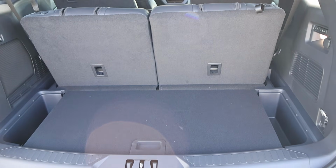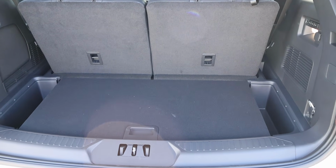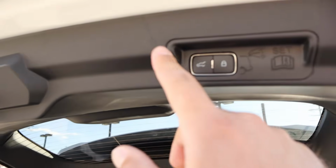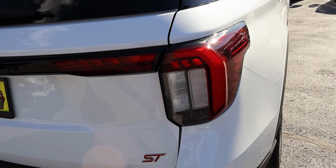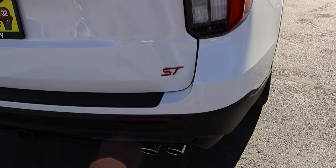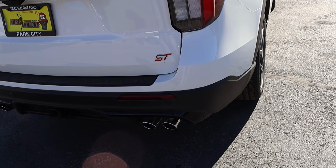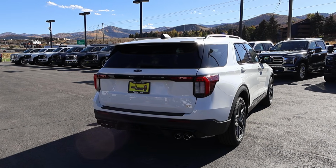With the third row folded up, you still have a decent amount of space, but then you also have those kind of like side cubbies, which is interesting. Anyways, when you're all done, just press that. I like how the taillight kind of arcs across a little bit. And then you do have parking sensors down below with the ST badge too, and then you've got 4 exhaust tips, 2 on either side. That will cap things off for the exterior.